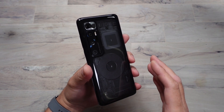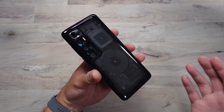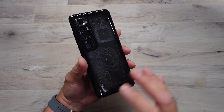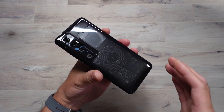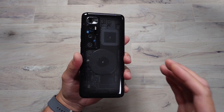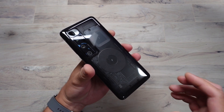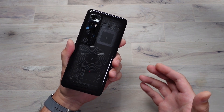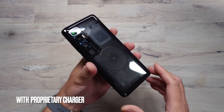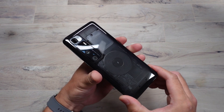So where did they have to cut corners to bring the price down? Basically there's just no IP rating and it's got a 1080p display. Otherwise, it has all the other top-end specs. It has a Snapdragon 865, which is still super fast. It's got 8 gigs of RAM, 128 gigs of UFS 3.1 fast storage, with no microSD card, but configurations up to 16 gigs of RAM and 512 gigs of storage available. It has an OLED display with 120Hz high refresh rate, stereo speakers, NFC, an IR blaster, under-display fingerprint scanner, face unlock, a large 4,500mAh battery with 120-watt super fast charging, 50-watt wireless fast charging, and reverse wireless charging.